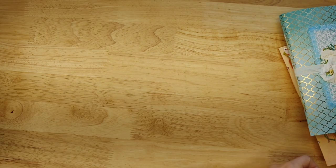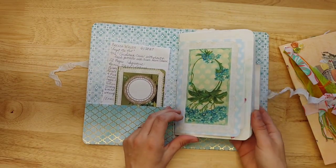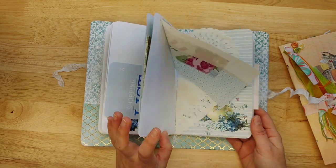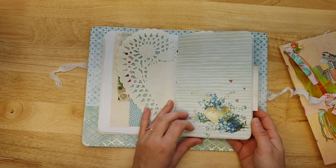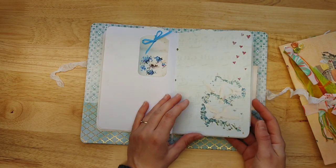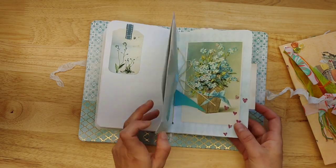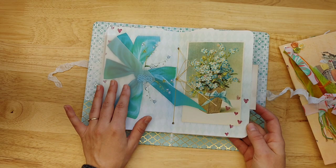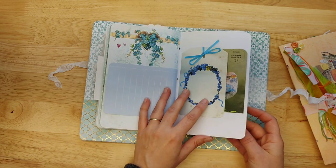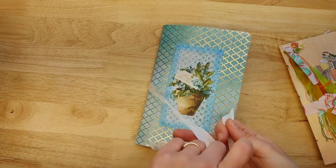Beautiful, beautiful. Here's another single signature. This one says Forget Me Not, and that's a piece of ephemera from my kit called Forget Me Not. And she's used ephemera and pages from that kit. A lot of vintage images from vintage postcards that I used while I was decorating these pages. Forget-me-nots seem to be really popular back 100 years ago and plus. I don't think we see them as often anymore, but if you're searching through vintage images and looking at vintage postcards, you will find a lot of forget-me-nots. They're so pretty. So there's that one.